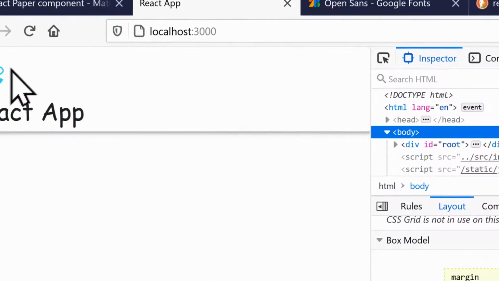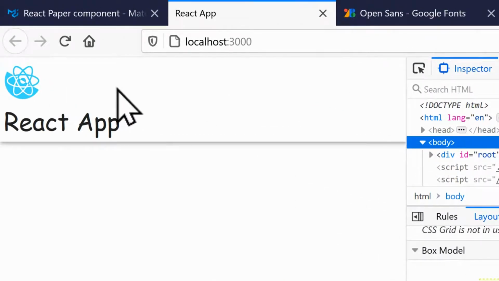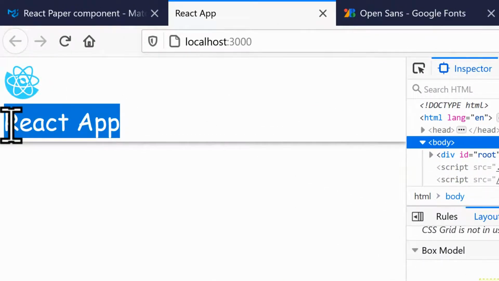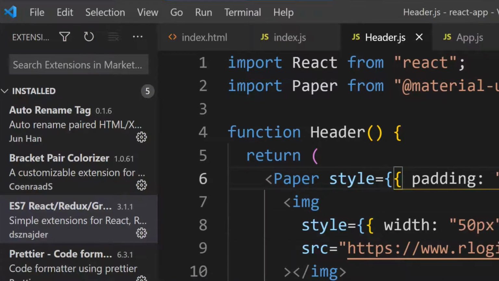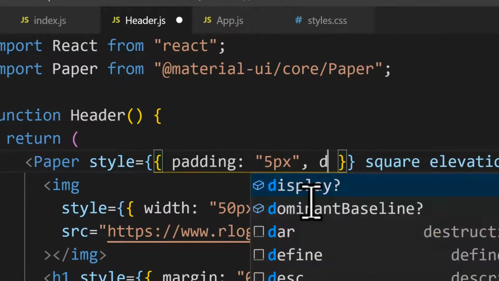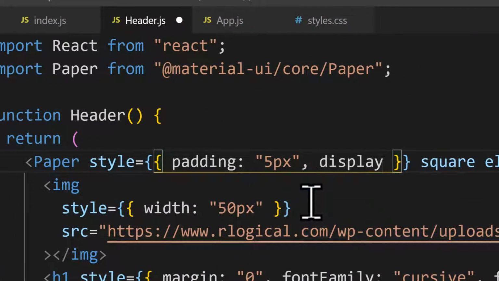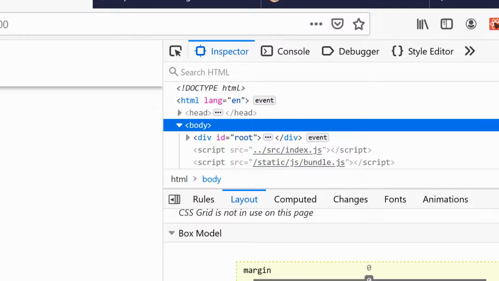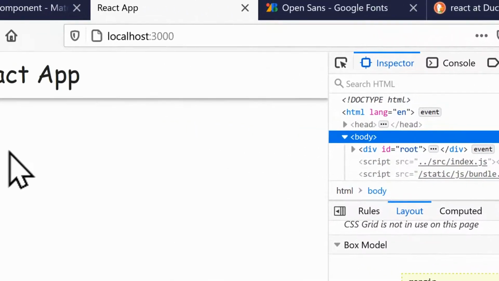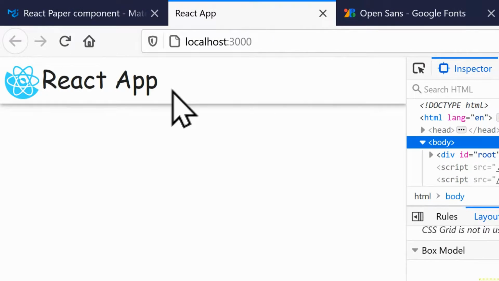Now we have a smaller logo, but the problem is the logo and the site name are not inside the same row. So we add a style inside paper. We say display flex. We check the browser. As you can see, now the logo and our header are in the same row.